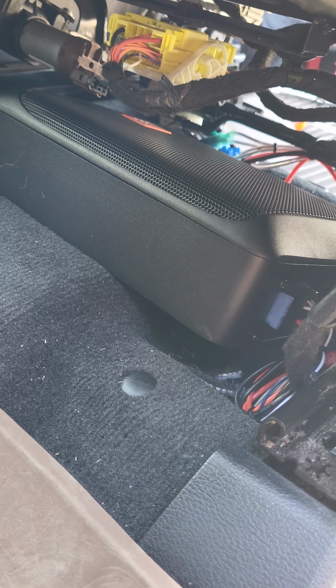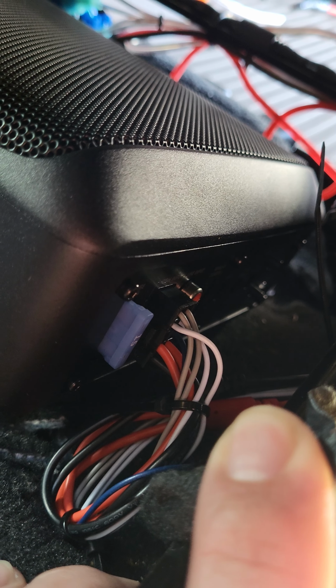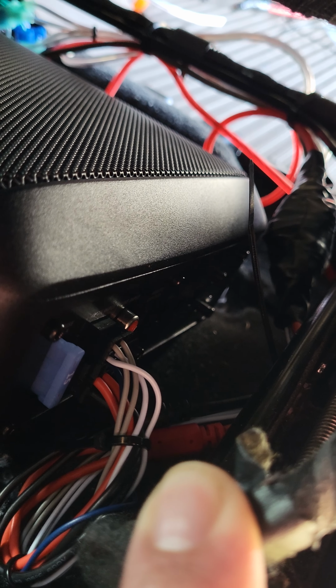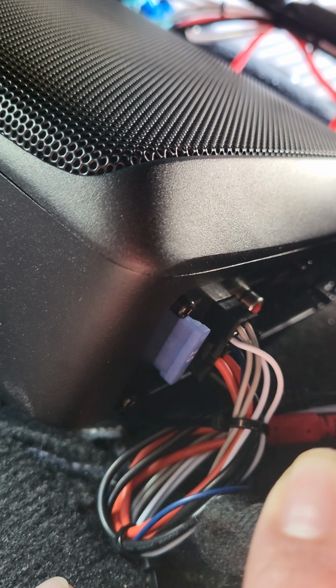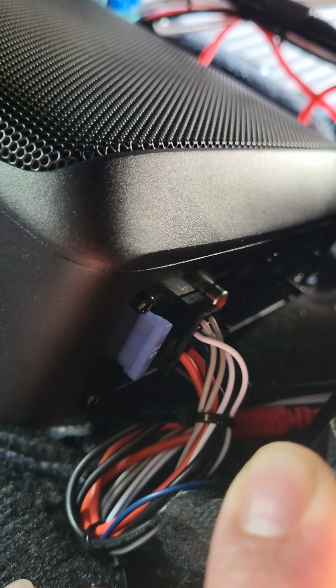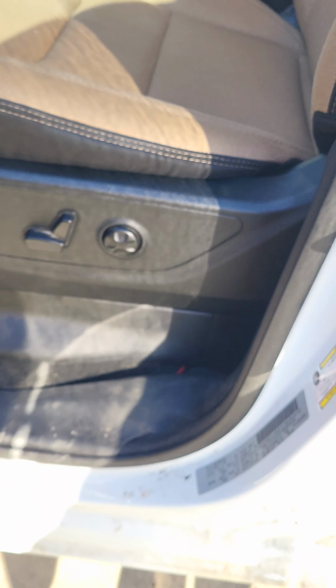So the sub, I use high level inputs, which it comes with here. You can't really see the side of the box, but the high level inputs is wired with the plastic plug on it. There are RCA inputs. I chose the high level. I didn't want to tap into any wires for the RCA. I didn't want any more wires than what I had to have. So this high level input worked great.